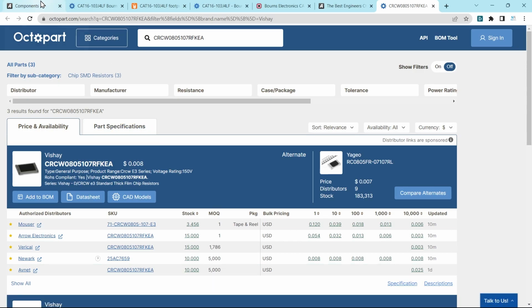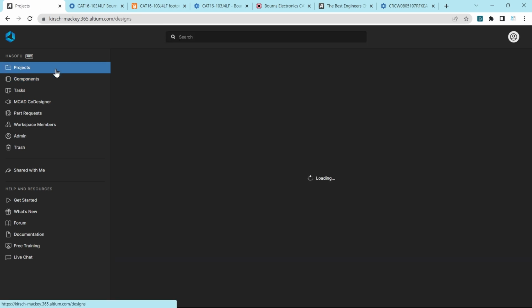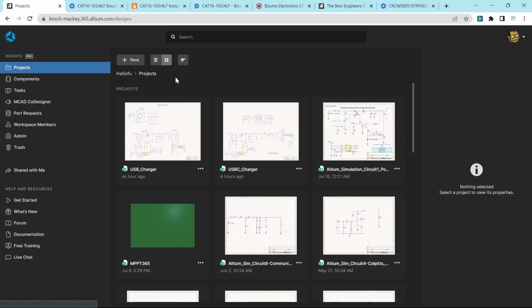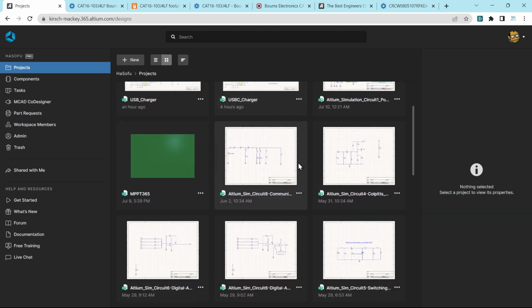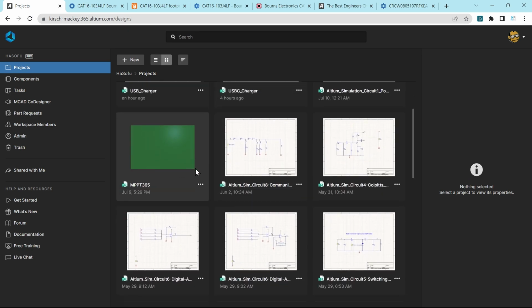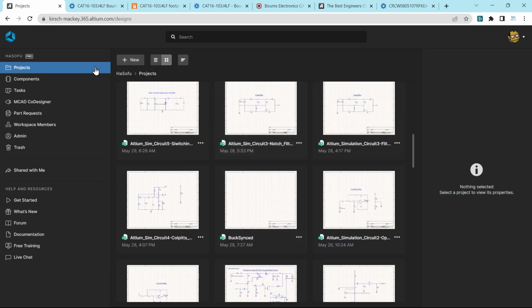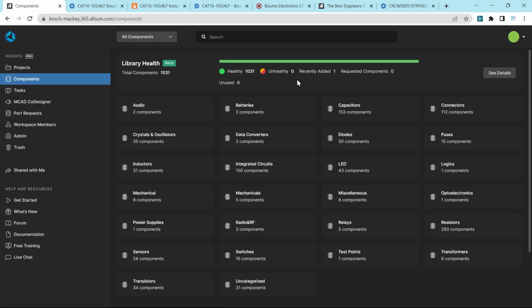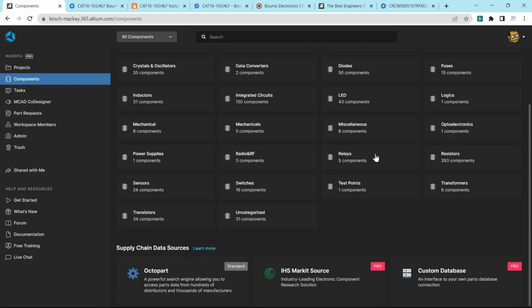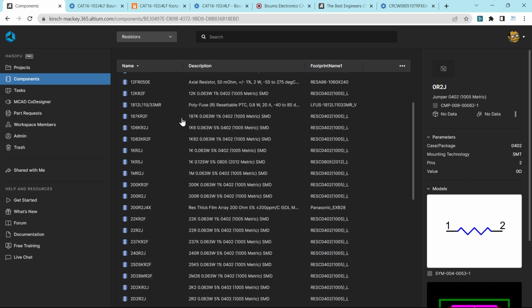When I do version control with other tools, I have an interface like Windows PowerShell or Windows Shell, but this is the first time I've seen Altium 365 or any tool do it graphically like this, and it's very well executed. I can use the thumbnails to select my design. They're organized alphabetically. I can also look at my components and see what's healthy and what's unhealthy in the libraries. And then resistors. Okay, I can select my kind of resistor.